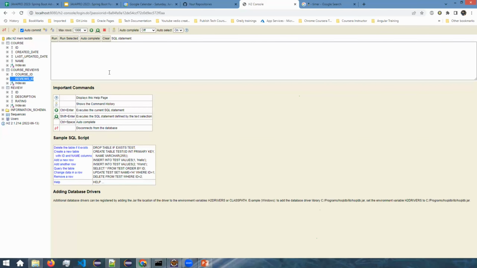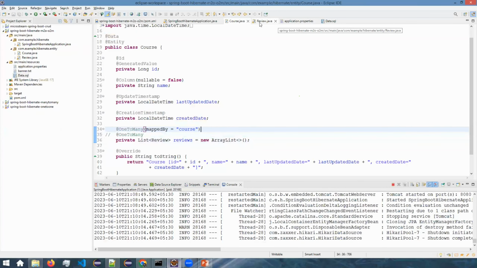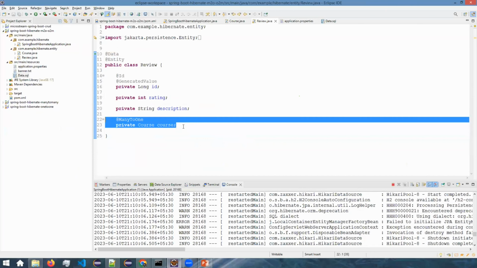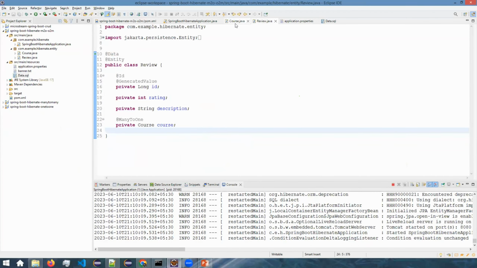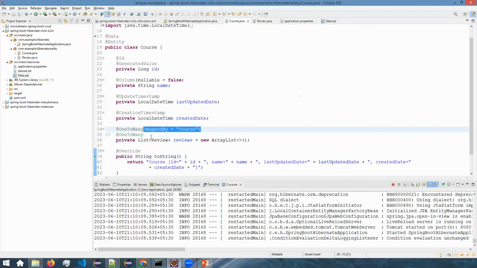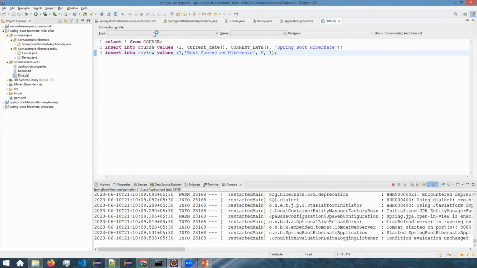So in order to avoid this, we came up with this approach: we directly established a bi-directional relationship between course and review, and we made review the owning side and course the non-owning side, and then we inserted values into it. We first insert into the non-owning side and then into the owning side, because the owning side has a foreign key course ID.